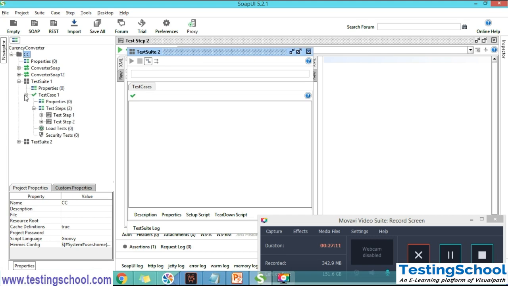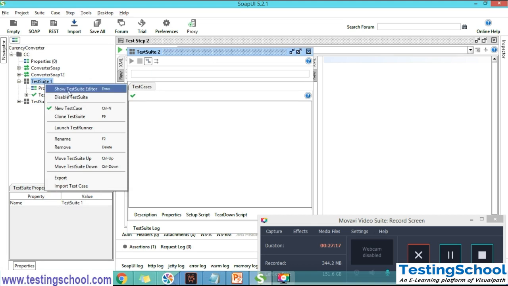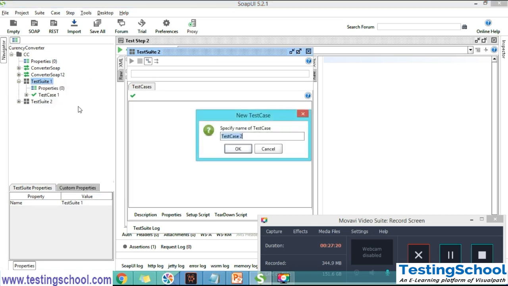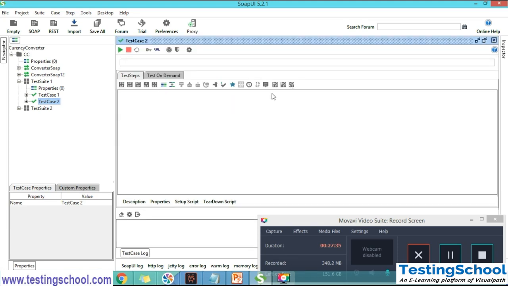As I said earlier, under one test suite we can create multiple test cases. So to create another test case, new test case, test case 2. I am not changing the name. Click on OK, test case 1, test case 2. Under a test suite we can create multiple test cases.